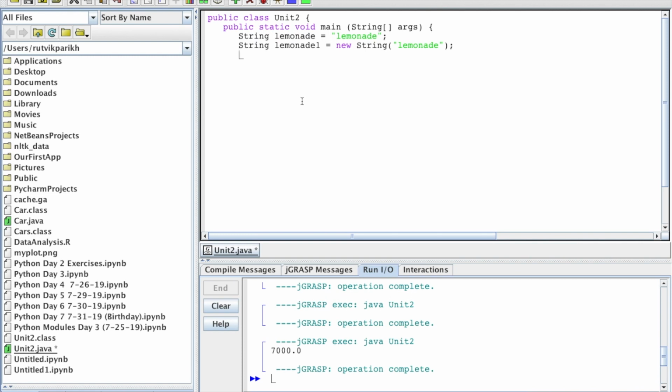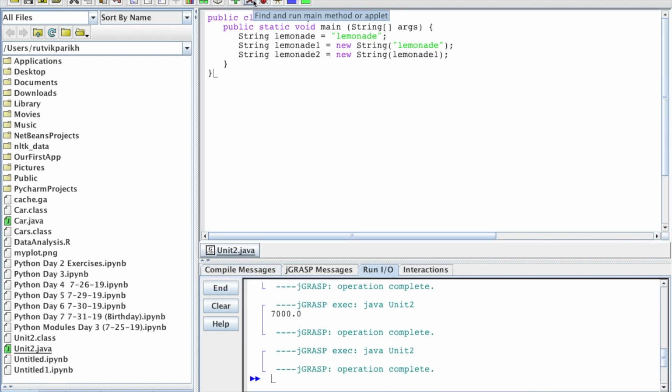And we can also just use an existing object. So String lemonade2 equals new String. My bad for the spelling error. And here we can just use lemonade1. Those are the ways of instantiating our string objects. You could see any 3 of those as we move forward in this course. As you can see, there are no errors there.